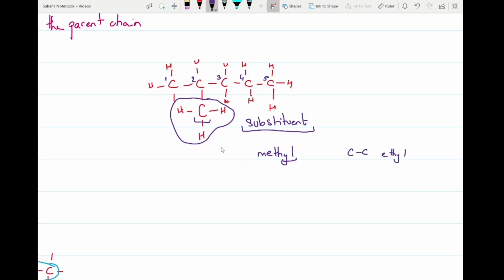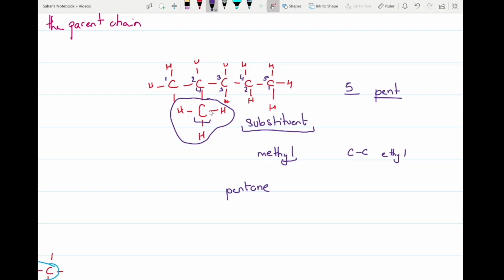Now over here, as we mentioned before, our longest parent chain is with 5 carbons. So we're using the prefix pent. Right, let's just jot the name down here. So pentane. And then we have to identify on which carbon is the side chain. Now, I could either do it this way. This could be carbon 1, 2, 3, 4. Or I could do it this way. So 1, 2, 3, 4, 5.